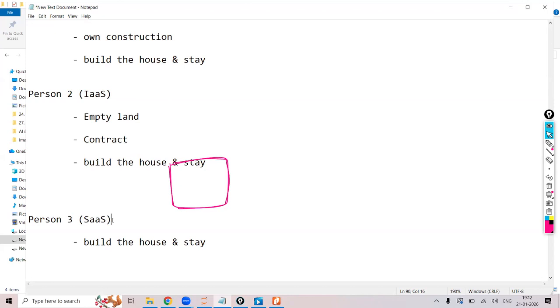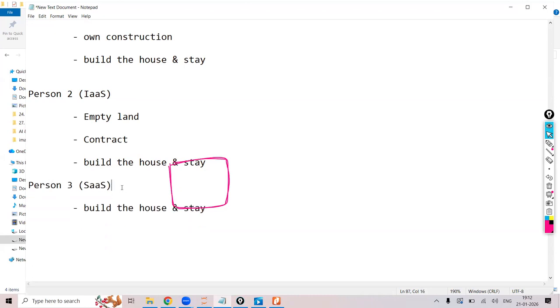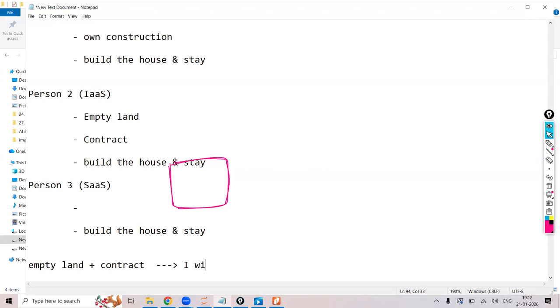Point is clear? As you want more things, you have to pay for more things. This all depends. Like I've told you now, some companies, if for example I am the builder, I will also give the contract to an outsider. Assume I have one empty land, and I will give the contract to another person, and he will complete this entire work. Whatever the contract is, the entire contract will be completed. And finally, I will take the house, and from that, I will sell it.